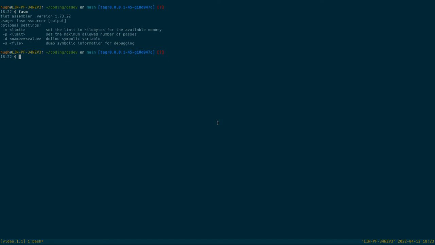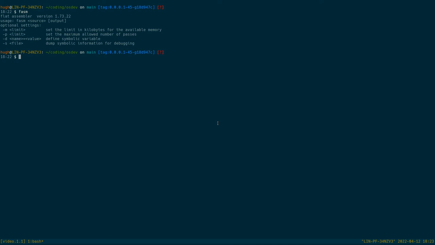Now, with assembly, you don't really have variables like you do in higher level languages like C or Python or Ruby or whatever language you're using, where you normally have basically an unlimited number of variables that you can use to store stuff and then use at some later point.